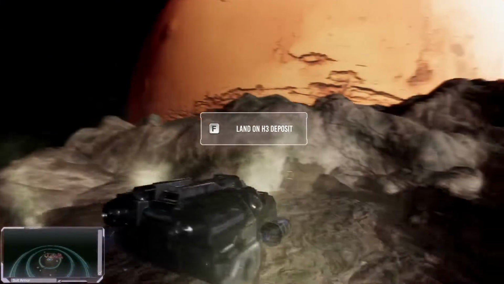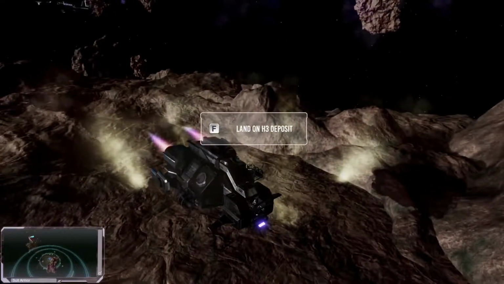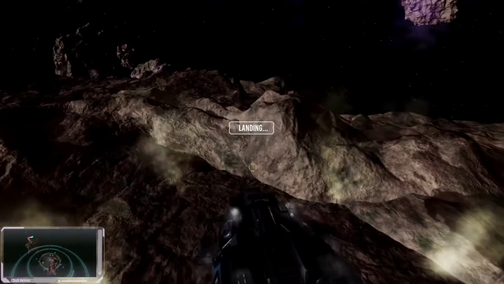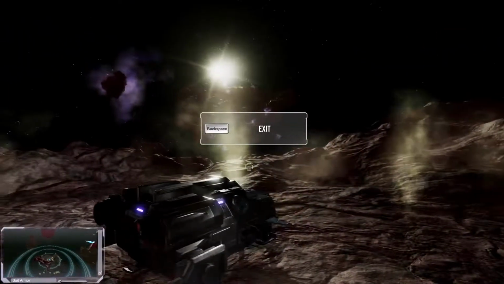So what I'm doing right here is I'm flying towards one of the asteroids that I can land on, and how I can tell that I can land on it is all these gases that are coming out. It basically has helium-3 in it. That means I can actually do a harvest. So that's what I'm going to do.